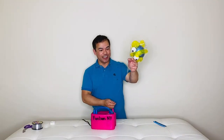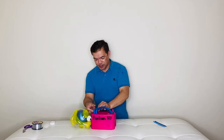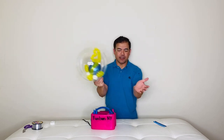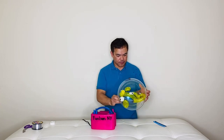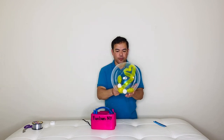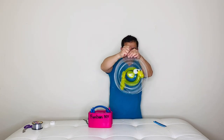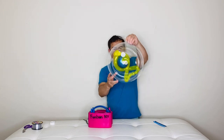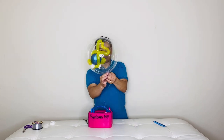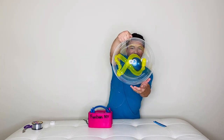All right guys, it's finally in here. Now we will try to inflate this. First I'd like to arrange the fish, the tail right there. I think I like that, so I'm going to twist this. There you go guys, it's in here now.